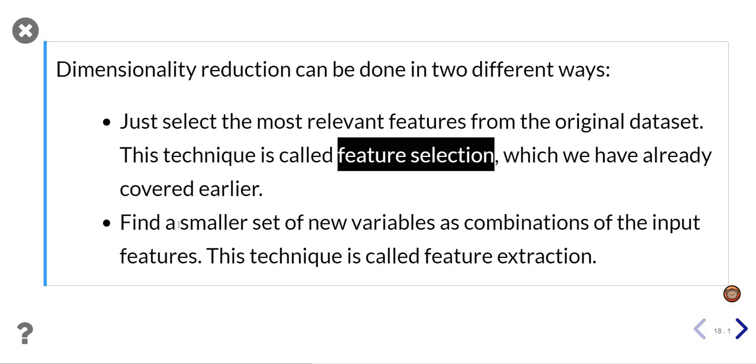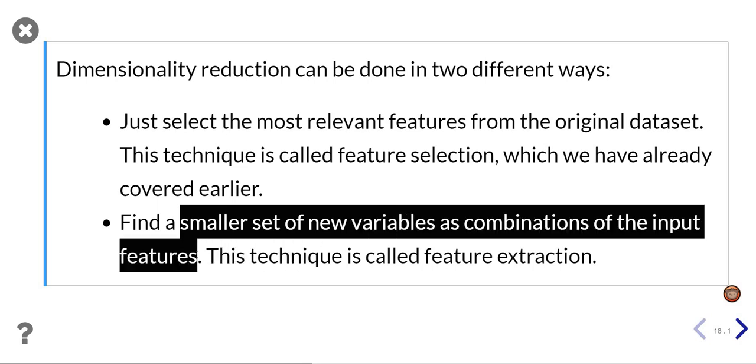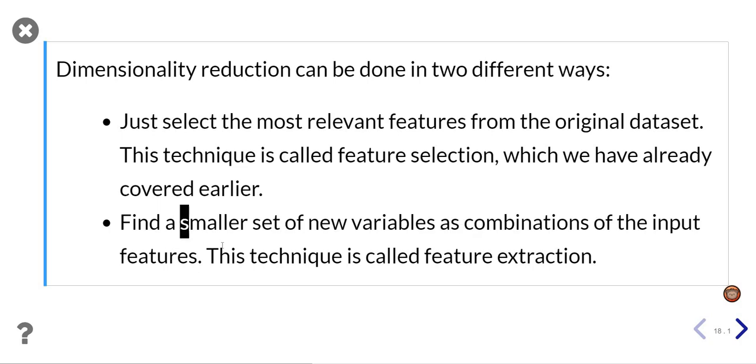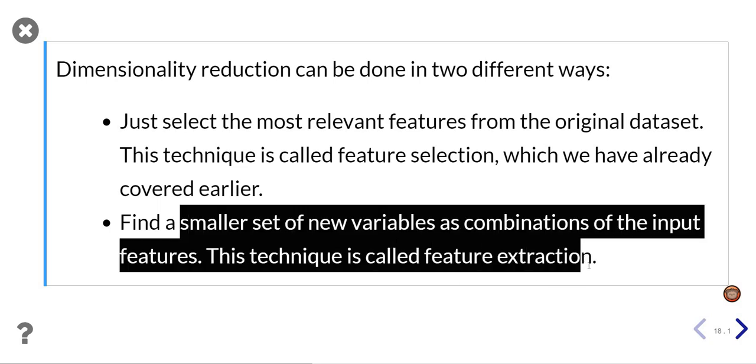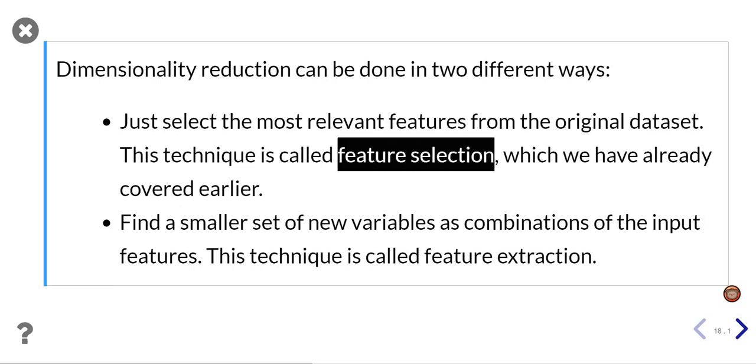And another one is to find a smaller set of new variables as a combination of the input features. Now this is important, which is known as the principal component analysis. This is known as feature extraction. I mean, the earlier one, feature selection, is where you just select the features.